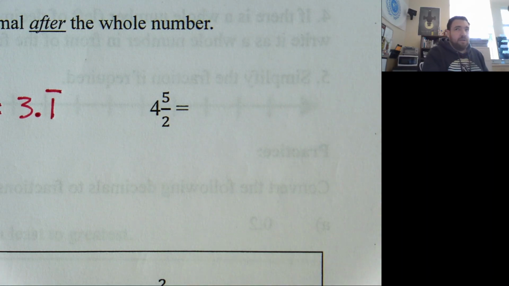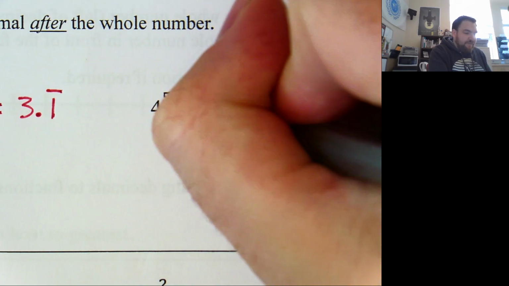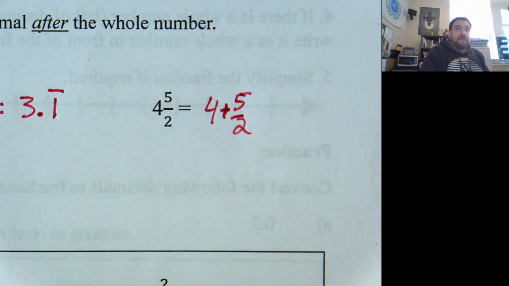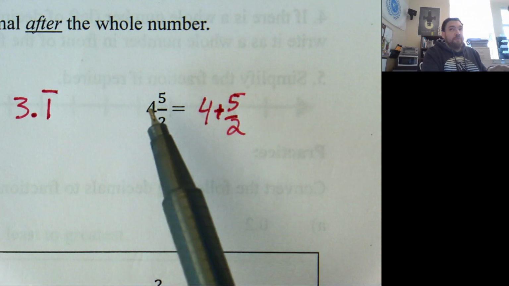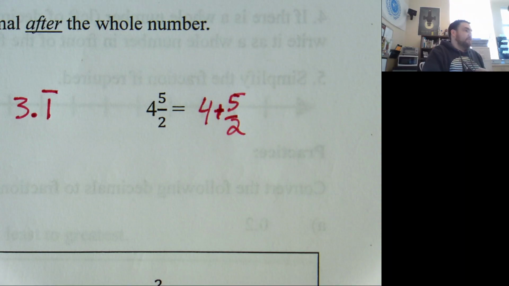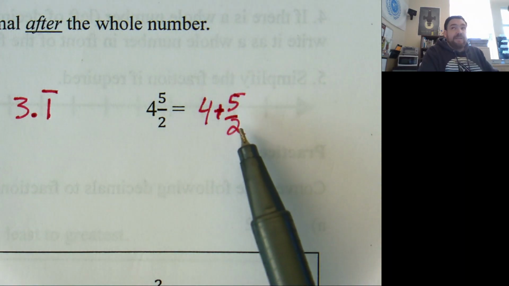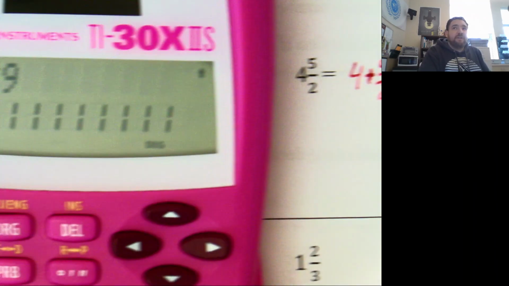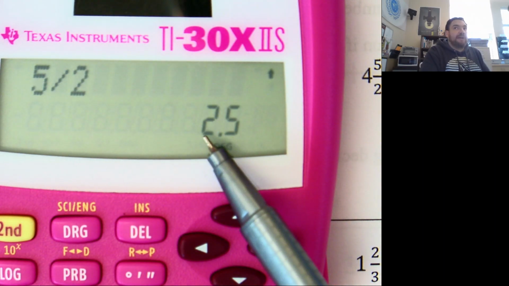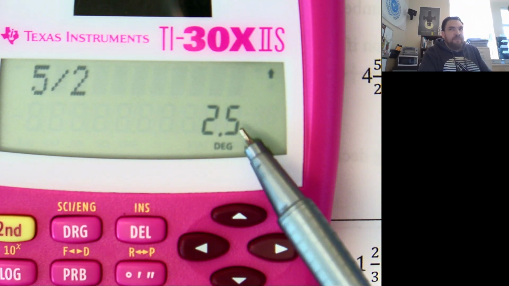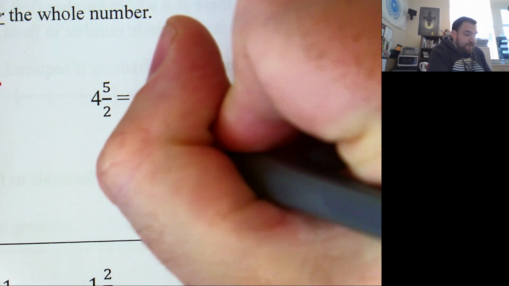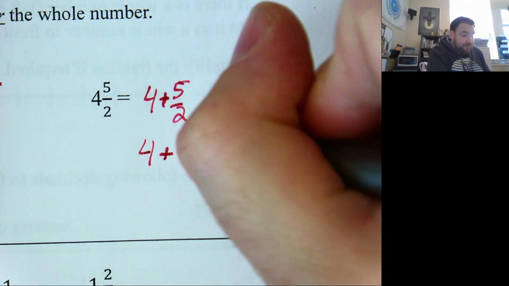So let's do it. This is the same as 4 and 5 over 2. If you remember to leave the whole number alone, and treat it like you're adding these two things together. Zach, are you following with me up here? We can take 5 over 2 and punch it into our calculator. What is 5 over 2? Well, it's actually a whole number and a decimal already because it's an improper fraction. So if I remember to treat it like that, this is going to become 4 plus 5 over 2, which is 2.5.